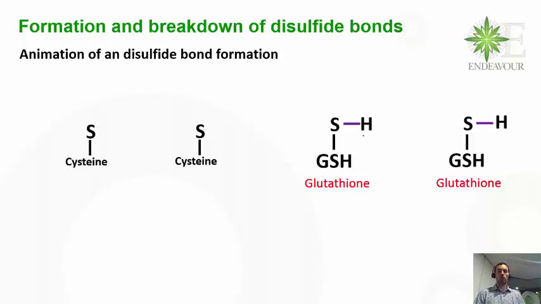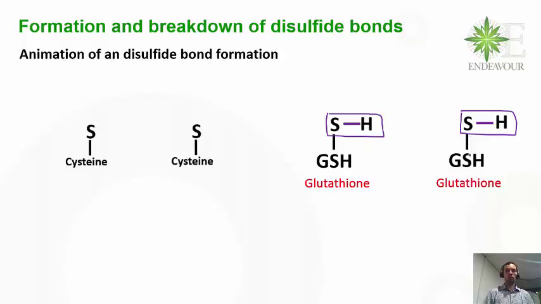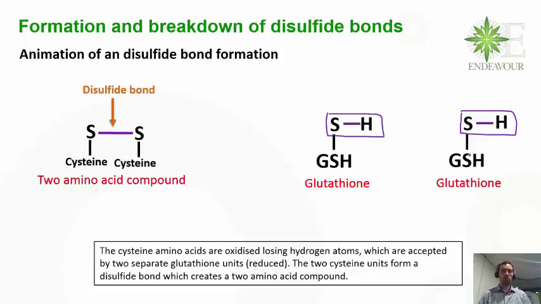So we've got the bond breakage, and then after the bonds are broken, we then have the hydrogen atoms associating with the sulfur atoms within glutathione, creating new bonds, and now we've actually created thiol groups where I'm putting the boxes here. So the glutathiones actually now have thiol groups. So without the hydrogen, the sulfurs within cysteine are actually able to come close enough together to form their own covalent bond.